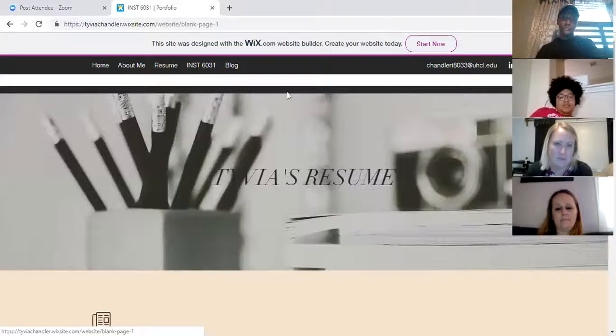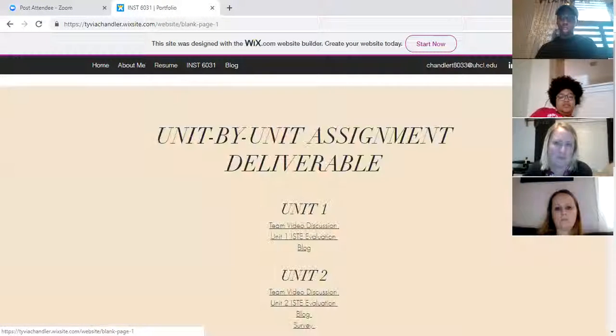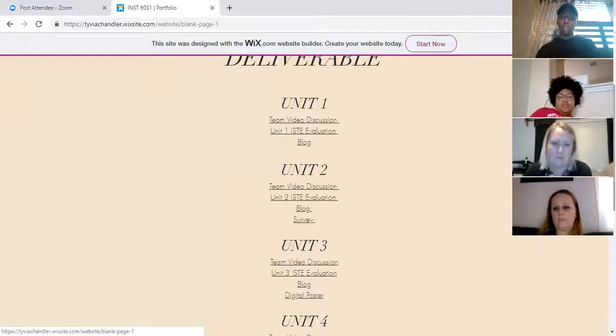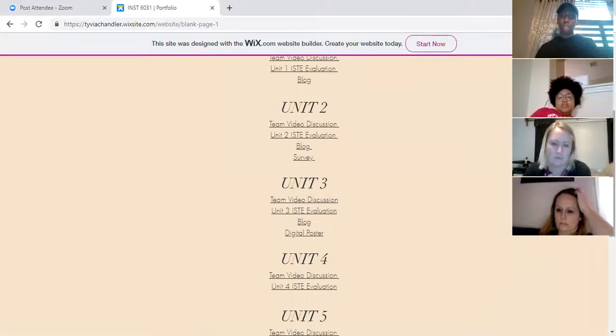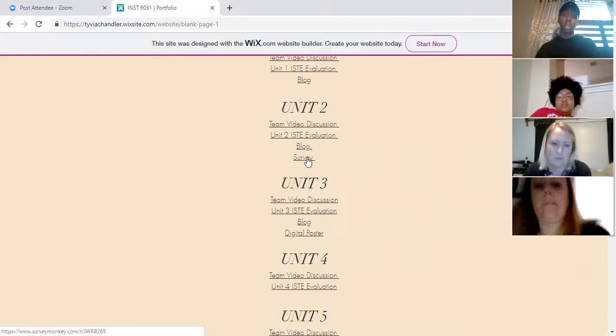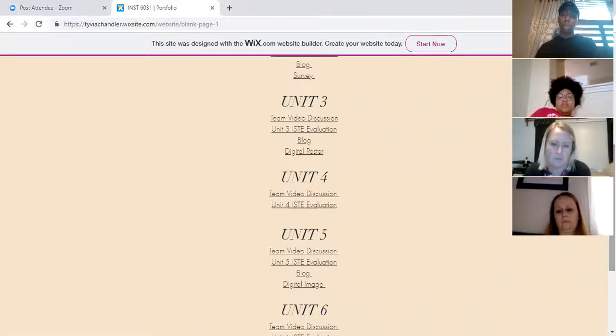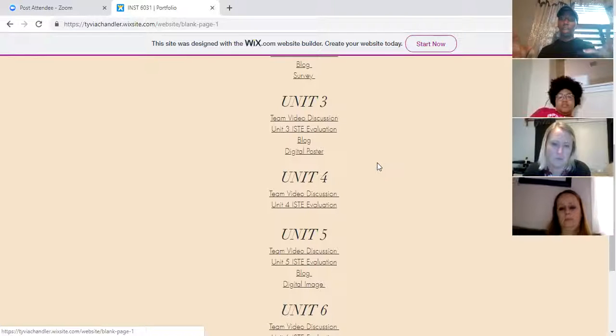And then these are our class assignments, and they're listed out, and everything is a clickable link. If it was something like our survey where it's linked to another site, it'll go outside to that site, or like the digital poster, it's linked to a Word document, and then you can see the poster.